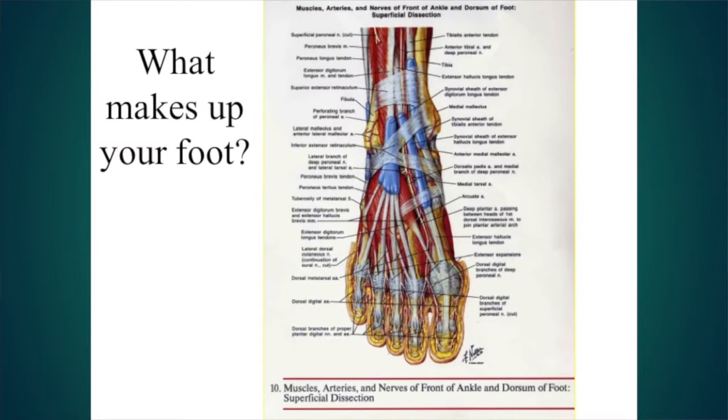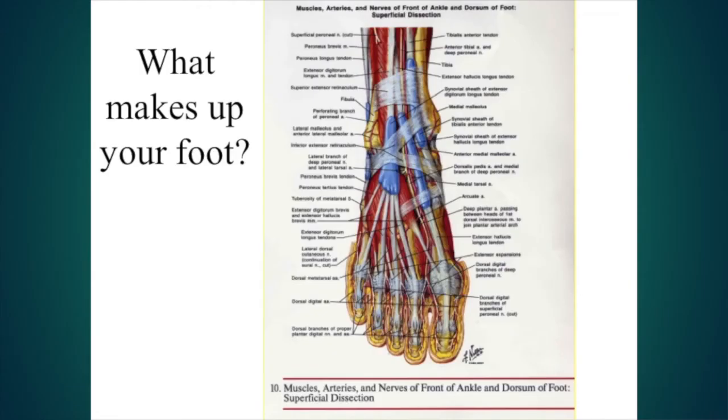Moving on to the foot, what makes up the foot? 26 bones. We tend to have long bones comprising the front part of the foot, and the rear of the foot is made up of more cube-like bones. There are 19 muscles and associated tendons. Intrinsic muscles begin and end within the foot, and extrinsic muscles tend to originate within the leg and end within the foot. We have blood vessels, arteries bringing oxygen-rich blood to the tissues, and veins returning the deoxygenated blood back to the lungs. There are nerves, sensory nerves responsible for sensations such as feelings, temperature and pain, and motor nerves responsible for initiating movement.